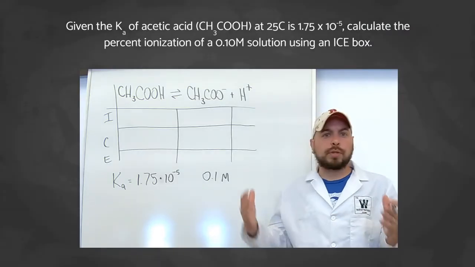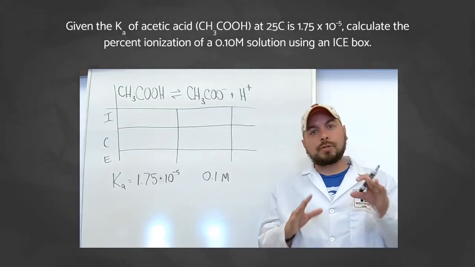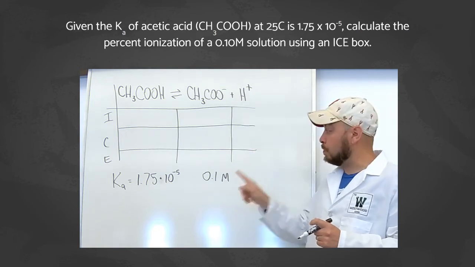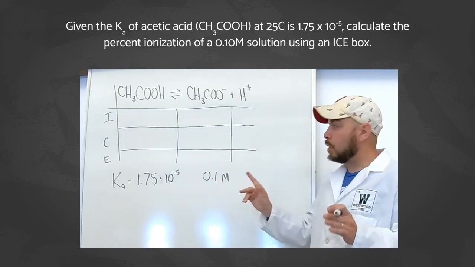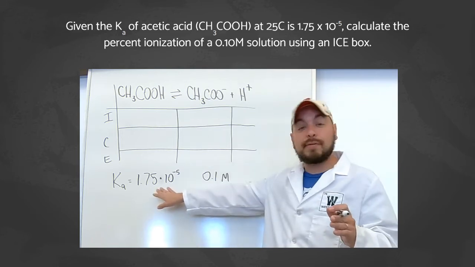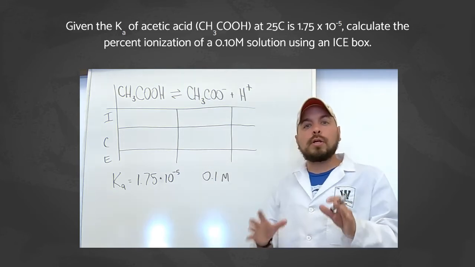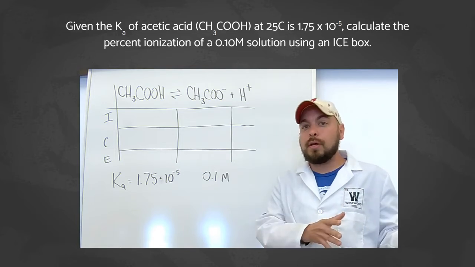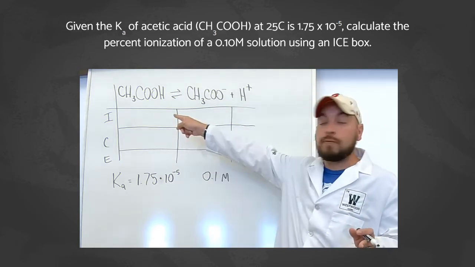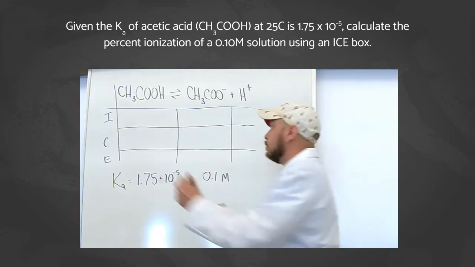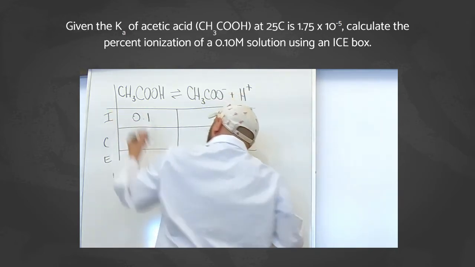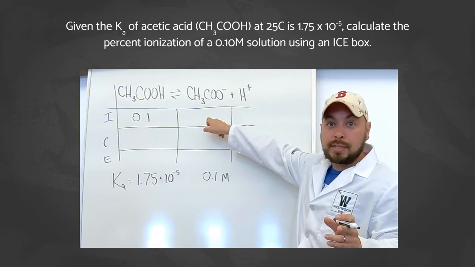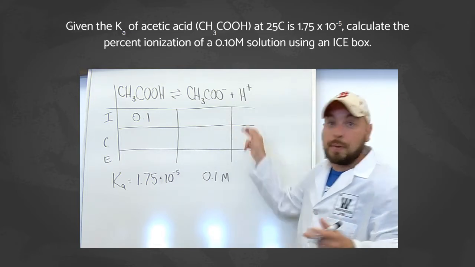Let's go ahead and get started with a practice problem. We want to find the percent ionization of this acetic acid solution that has a concentration of 0.1 molar. We know the Ka of acetic acid is 1.75 times 10 to the negative fifth. So we're going to approach this just like the x-squared problems of the last video, where we start with the initial value of your acetic acid of 0.1, and the initial concentrations of your weak base conjugate, acetate, and your H plus are going to be 0.